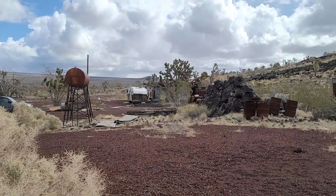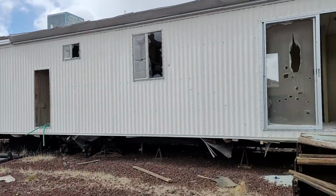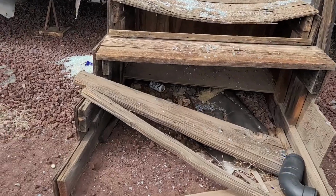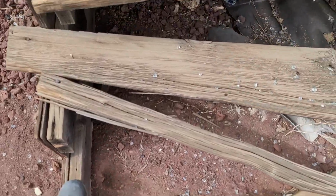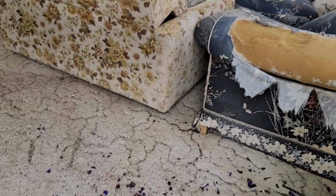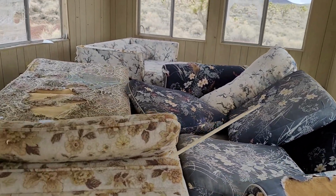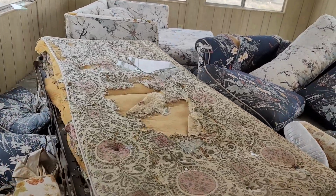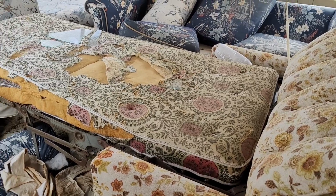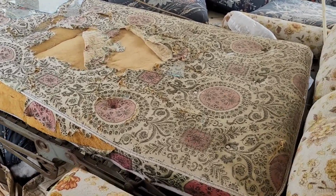And yeah, it looks like there's a couple other shacks down there, but I'm guessing whoever was the most important person at the mine lived in this fancy trailer. Let's go on up the stairs and see what's inside. What's left of the stairs, yikes. Whoa. Oh my goodness, they had some real nice sofas. Oh, look at this. This is a fold-out love seat. It folds out into a twin bed, I guess. Interesting, a single bed, but look at that groovy mattress covering.